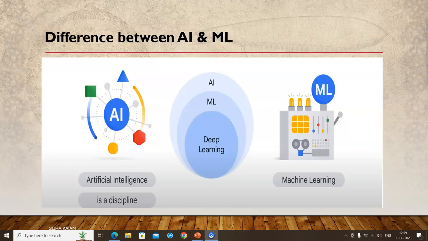Now it is getting redefined, much more, because of the computing power and memory computers have. It is now 100 times or even 1000 times more computing power than one had in the system. Those days it was not like that, but now we have it. In a nutshell, artificial intelligence is a discipline itself, whereas machine learning is a subset of that.